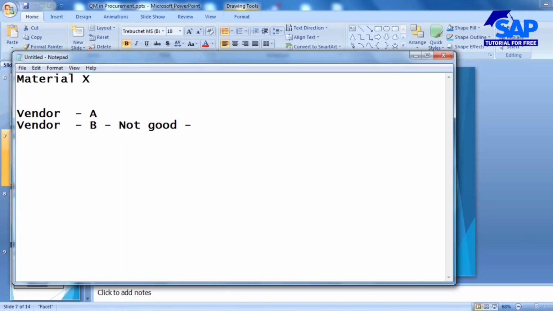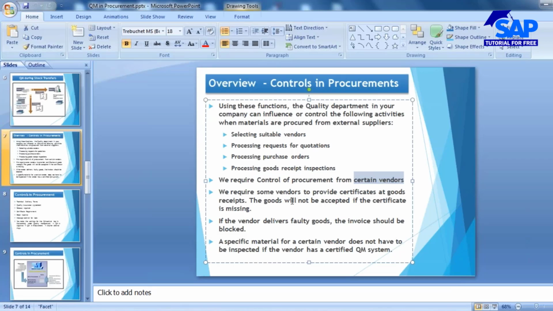They will allow procurement only from vendor A. So if you want to have those kinds of controls, you will be using these controls in procurement. And we require some vendors to provide certificates at goods receipt. That means suppose the vendor is supplying the material and you expect him to supply his quality certificate along with the material. Those kinds of controls you will have on the vendors.